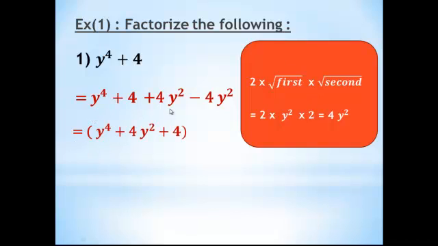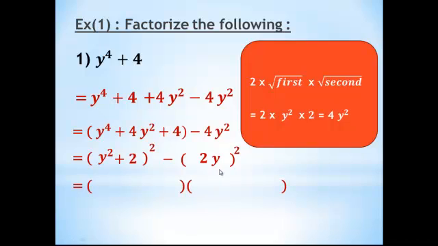The first 3 terms are a perfect square trinomial, minus 4y power 2, which is a perfect square monomial. This perfect square trinomial equals the square root of the first, y power 2, you have plus, so we put plus, and the square root of the third, the root of 4 is 2, all of that power 2. You have minus, so we put minus. The root of 4y power 2 is 2y, all to the power 2. Now you have the difference between two squares.